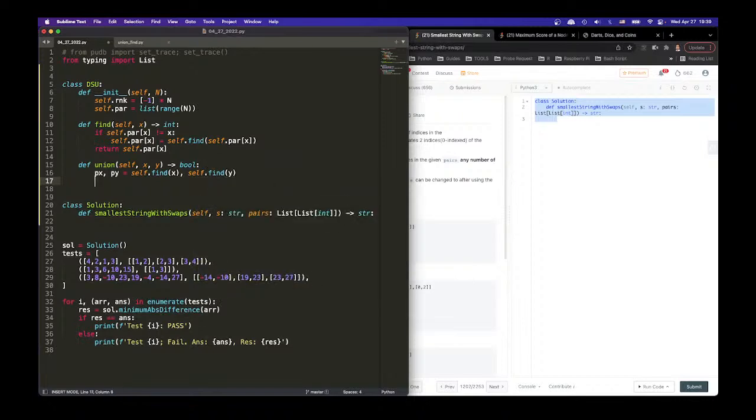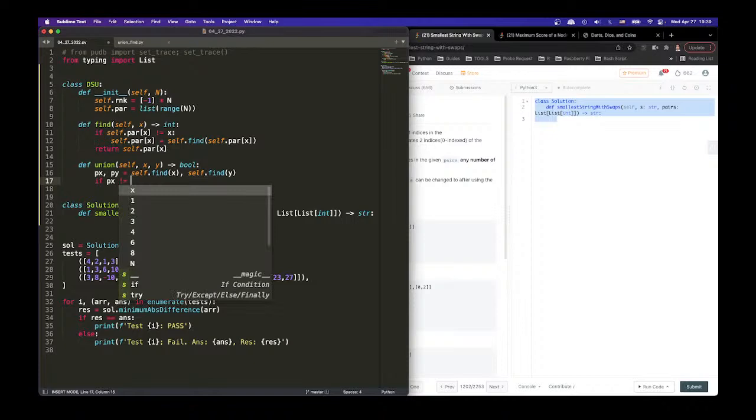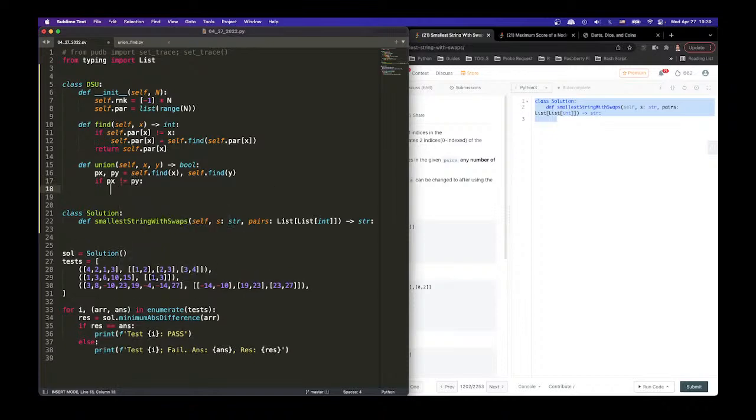If px is not equal to py, if they're not the same, then the parents are not the same. So one of the parents needs to belong to the other.